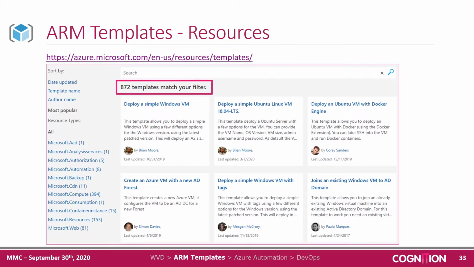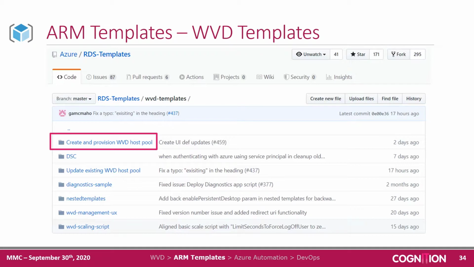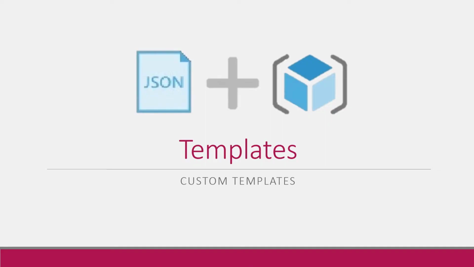So feel free to check it out. And if we're talking about WVD templates, there's a lot of community activity right now that has WVD specific templates hosted in a GitHub repository. So feel free to check that one out as well and see if that already has the templates that you are looking for.